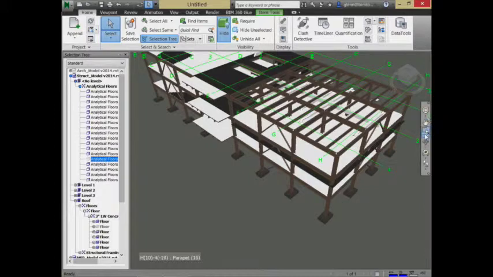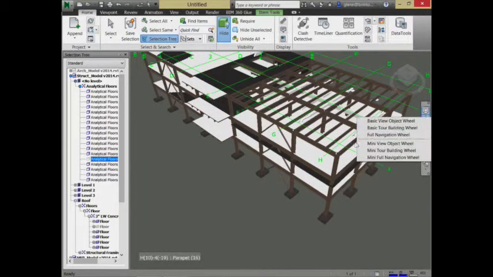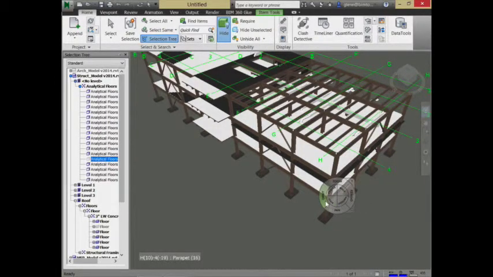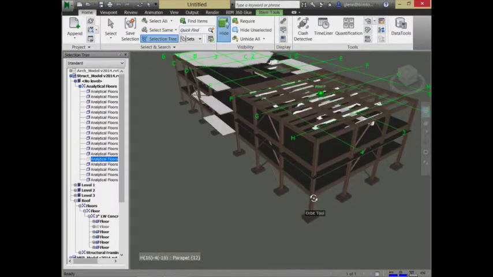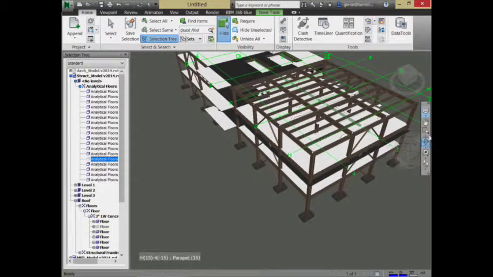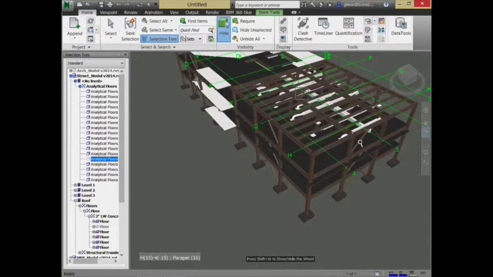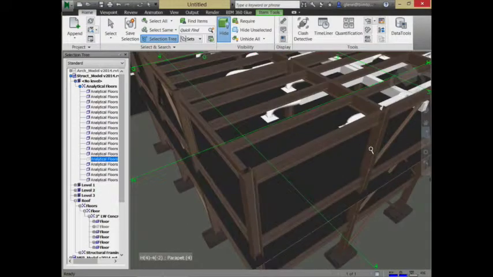Okay. So now you can sort of see a little bit better what's going on. Let me orbit this around a little bit more. And if I go zooming in here, you might be able to see some different issues hanging around.